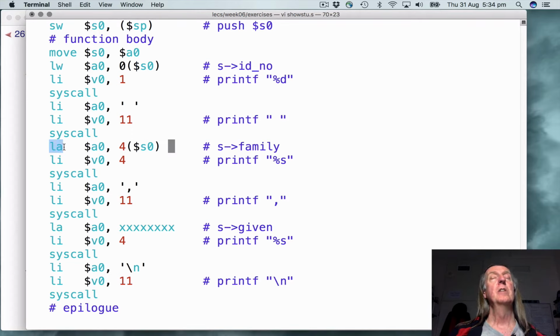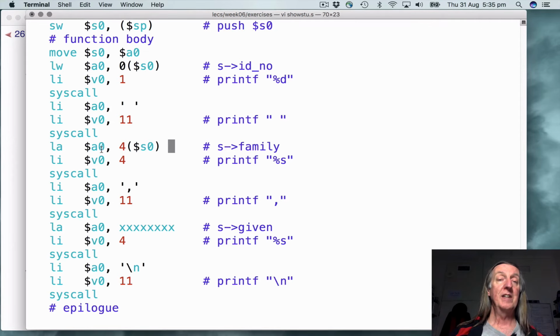The way the print string function works, you have to pass the address of the start of the string. So this expression here in MIPS assembler gives us the address of the first byte of the family string. Dereference the S0 pointer, add 4 to it, that's your start address.